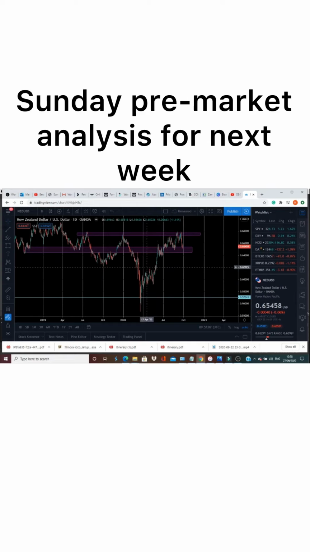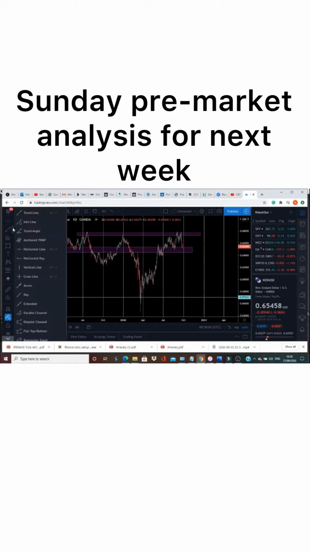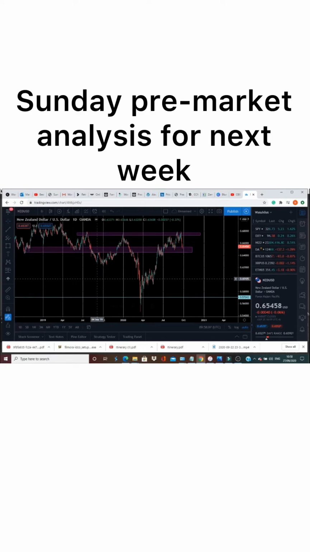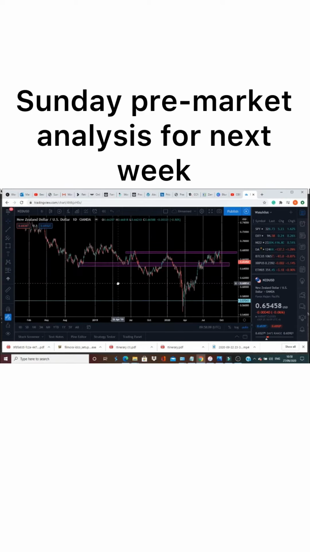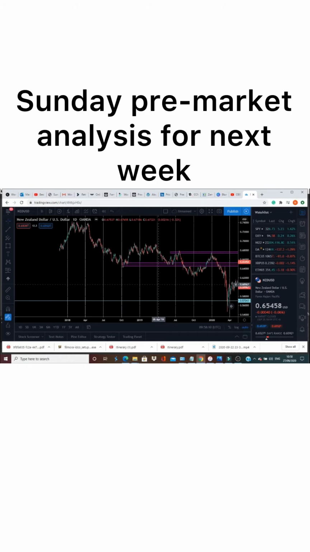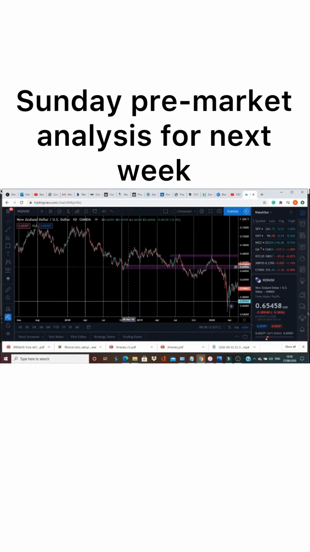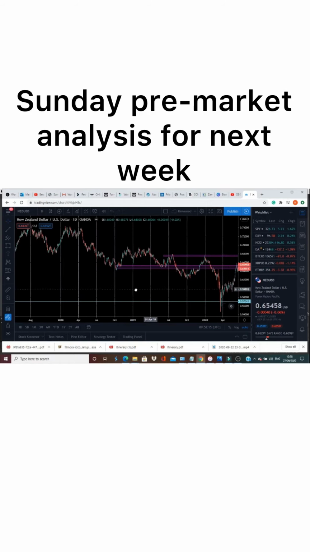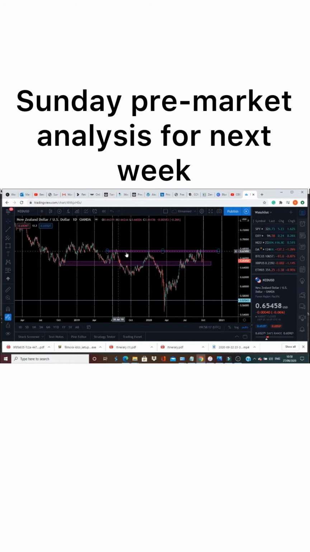So basically, on the short side, there might be a reversal here due to this area being a key area. You can see this key level of support here and this key level of resistance, and the market has rejected this place two times. The first time it rejected and came back and formed a double top, and that has rejected. But the market hasn't reversed yet. So the market hasn't reversed until it has reversed.